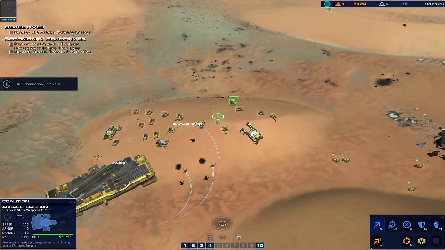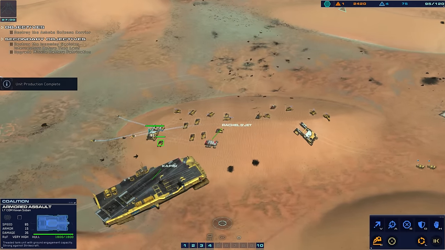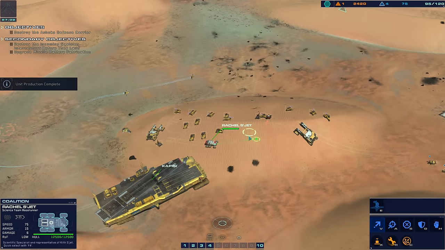New heading set. Enemy railgun eliminated. Rearranging my forces here. Guarding support cruiser. Standing by.